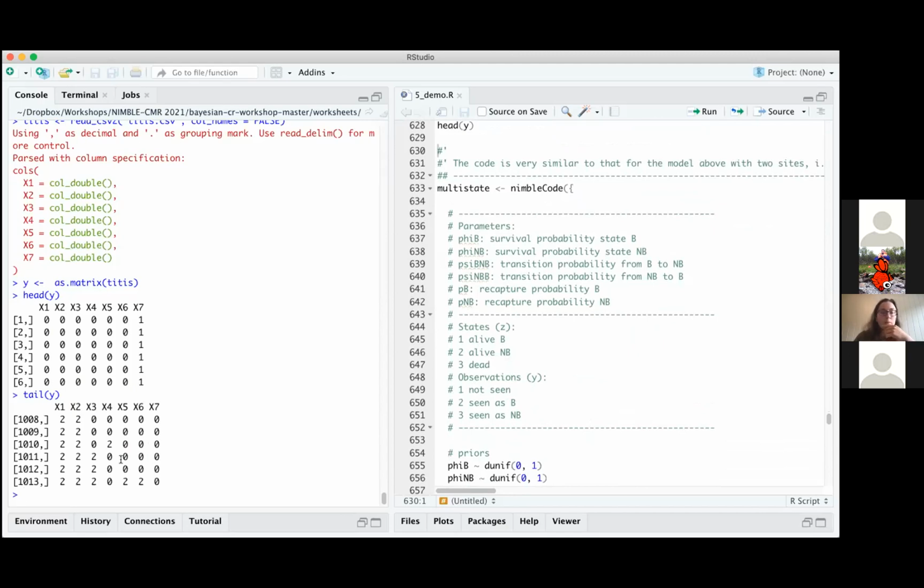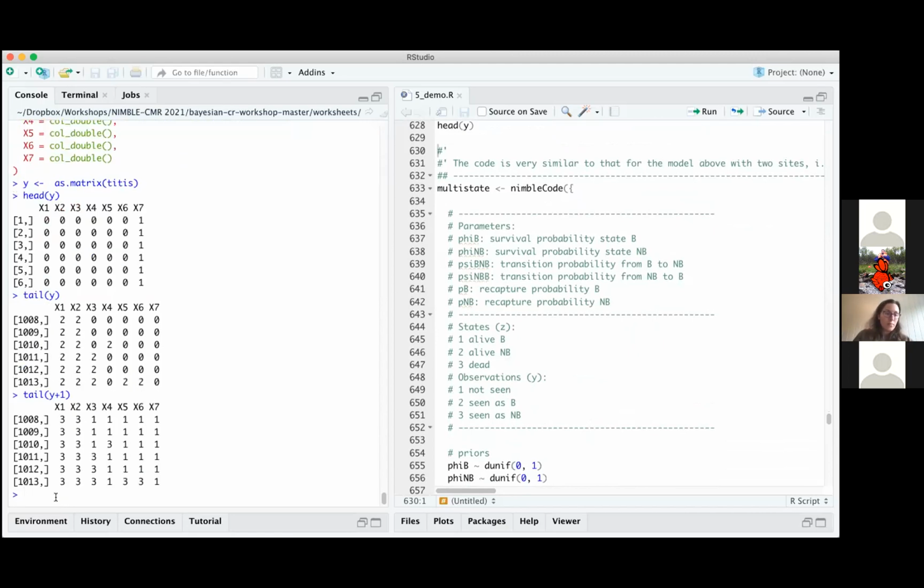We're going to be adding +1 to this matrix again, because we cannot deal with the 0. So in the resulting matrix, all the ones are non-observations, twos are seen as breeders, and threes are seen as non-breeders. These correspond to the 3 states: alive as a breeder, alive as a non-breeder, and dead.